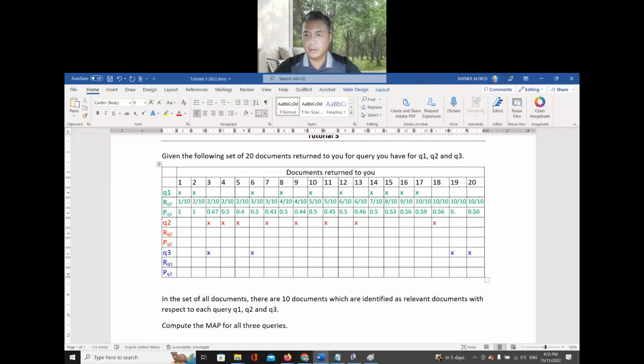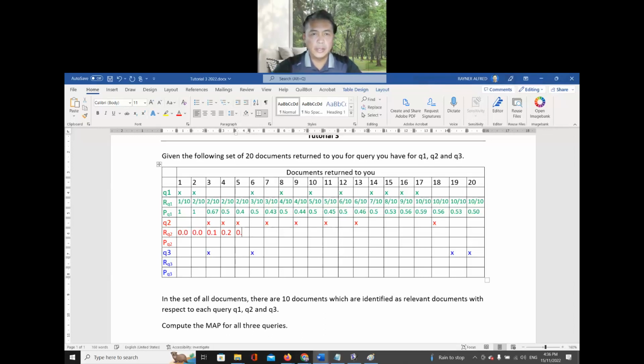Okay, so which one, 5.2 or 5.3? Yeah, 5.3. Okay, so we have all this, and then we repeat for query number 2. So this is 0.1. This is 0.2. So this one has 0.